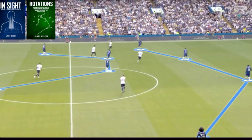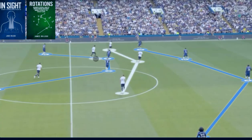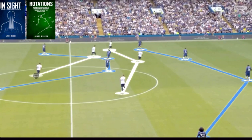a 5-2-3. This would then come deeper into a 5-4-1, but in the midfield third we see clearly it's a 5-2-3, with their two holding midfielders playing a very important role and staggering themselves to the ball side to then support the press when they would look to pressure and win the ball, but this would often leave players like Ruben Loftus-Cheek inverted and between the lines, able to potentially progress the ball if the Chelsea team was able to find a link and exploit this superiority.